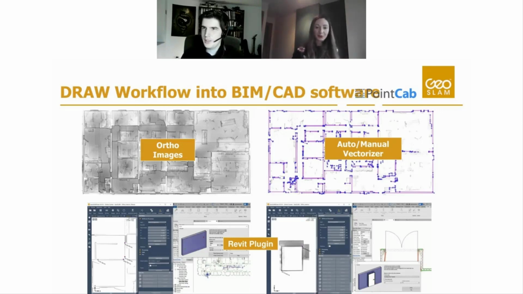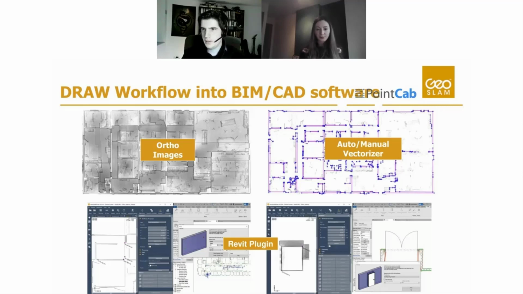Yes. So with GeoSLAM Draw, you are able to, as you can see here already, create these autophotos. You can do vectorization. The main idea of GeoSLAM Draw is that you bring in different point cloud formats. If you have a static scanner and you want to combine the data with GeoSLAM data, you're able to do that in Draw and process everything at the end to autophotos and therefore reduce the data sizes immensely, because you don't work with the point cloud anymore but with images.